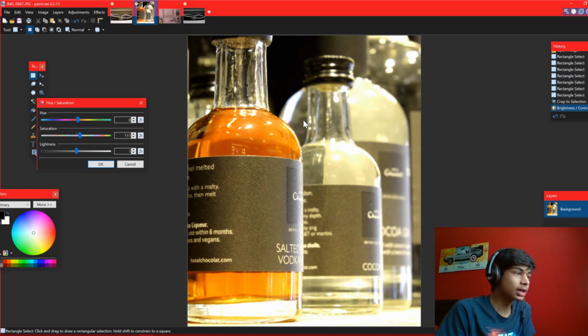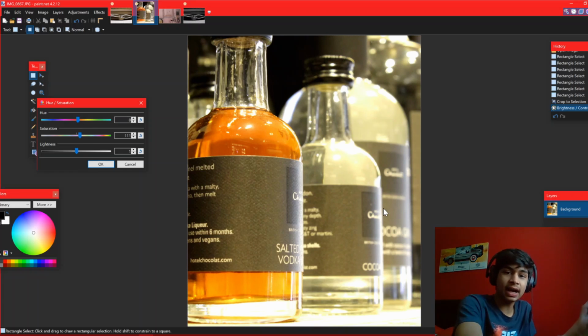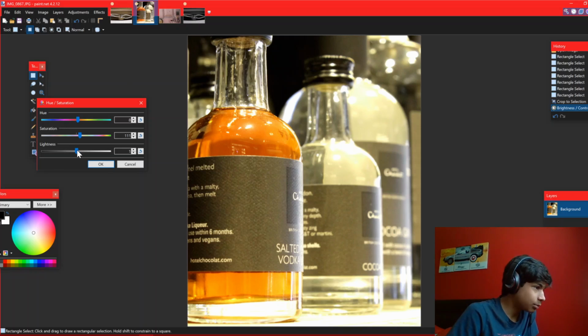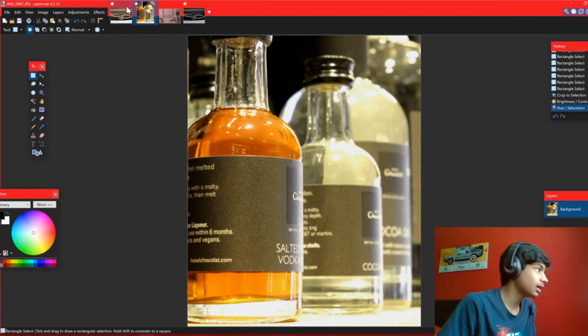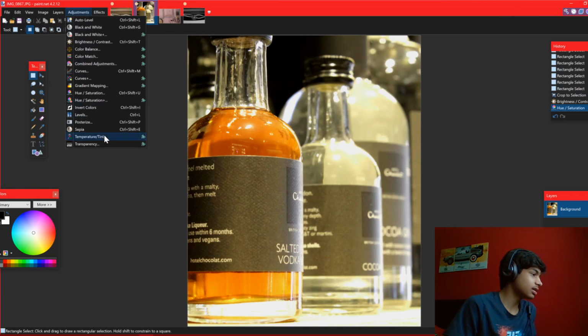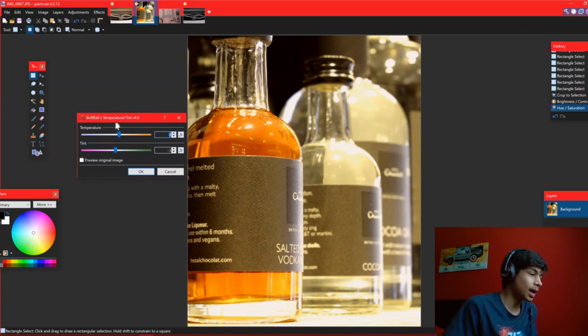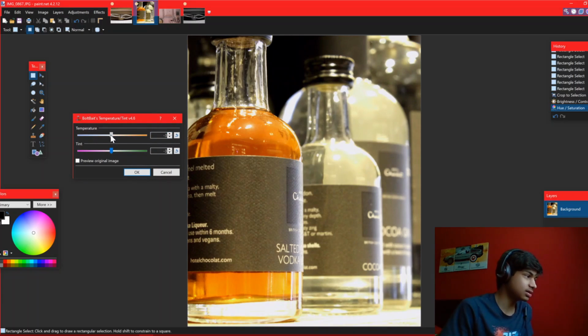Alright, because right now I'm focusing on this, because these are slightly out of the way and in the background here. So this is, I think, the main focus. Then I'm going to bring the brightness down slightly and finish it off with that. And then I'm going to change the temperature and the tint. Now I don't think I'm going to touch the tint at all, because I mean, I might, I'll see what I'll do now.